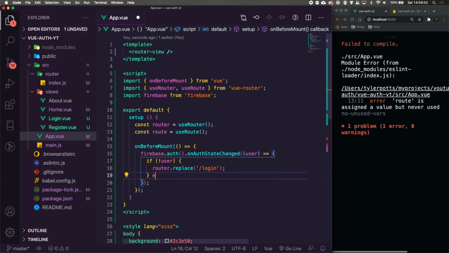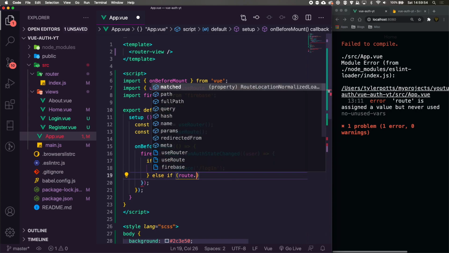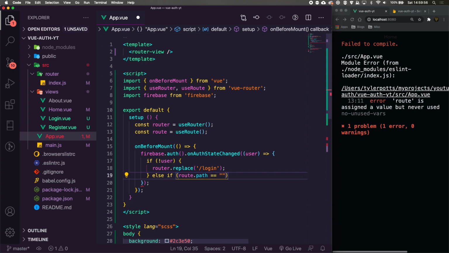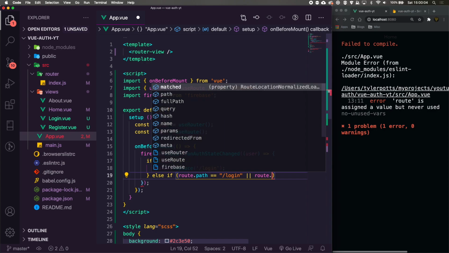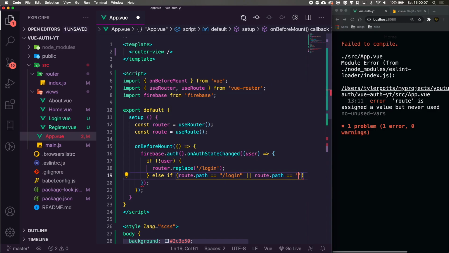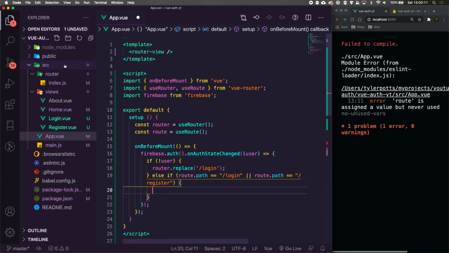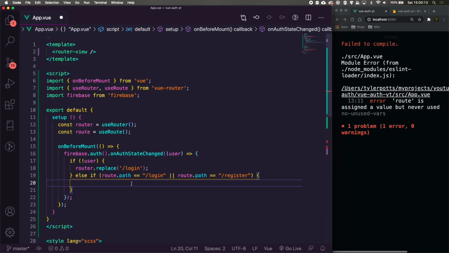Then we're just going to say else if, and we're going to say route.path is equal to /login. So if we are logged in, if we have a user, we're going to check if the path is equal to login, or if the route.path is equal to /register. Let's close this sidebar so you can see that a bit easier.